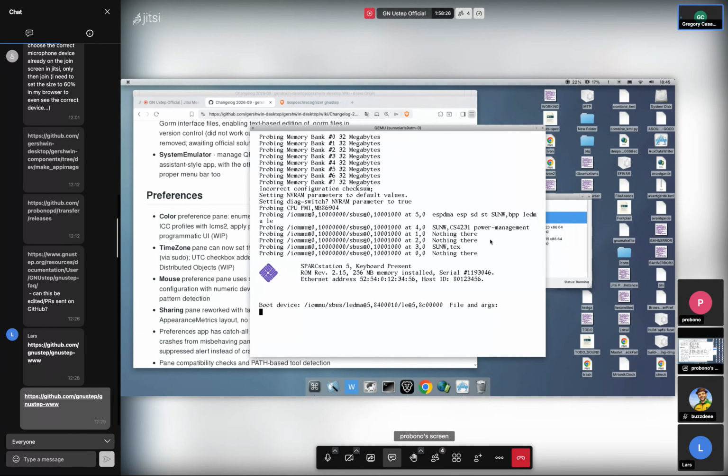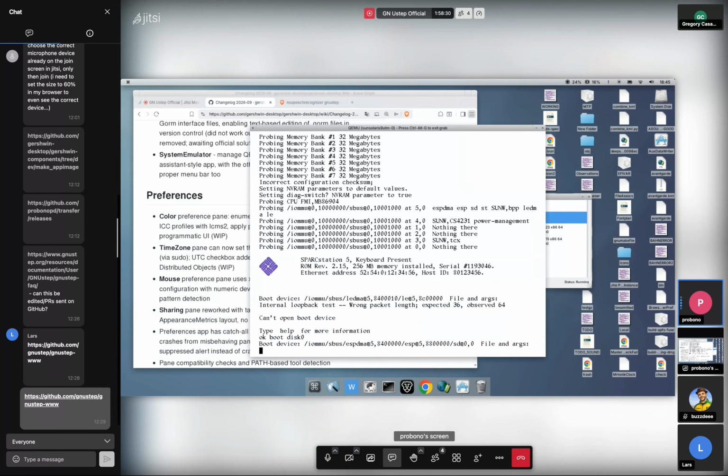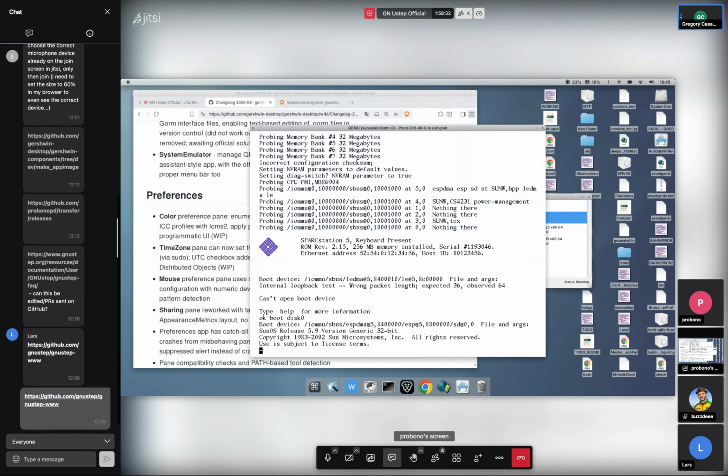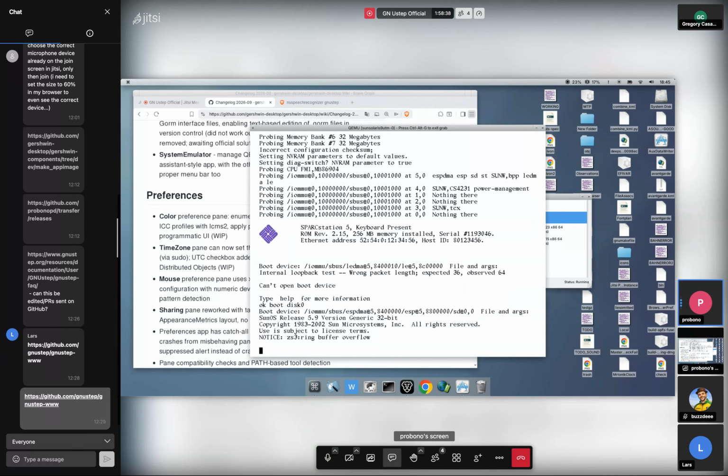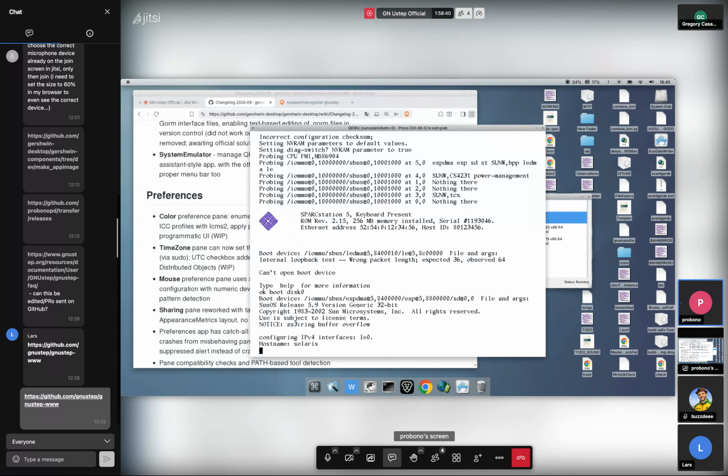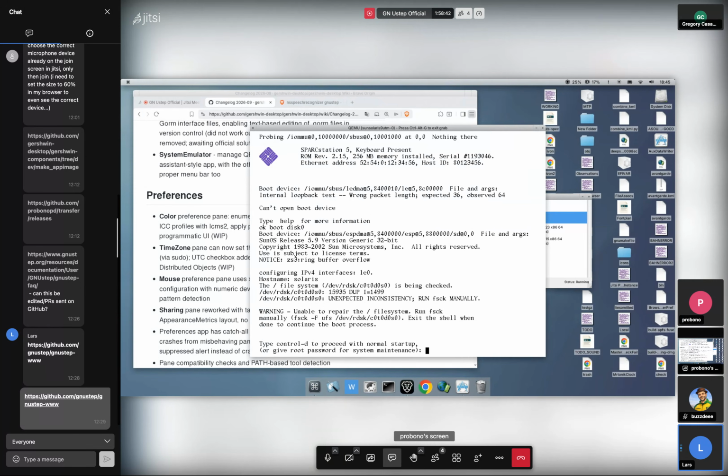Oh, sweet. Boot disk 0. Okay, you have to tell me whether this works or not, because I've tried to get this to work on the Mac and it never does. Let's see whether it works. I hope it does. With new Solaris, not bad. Oh, wow. Yeah, it does. Damn. Press Ctrl D.